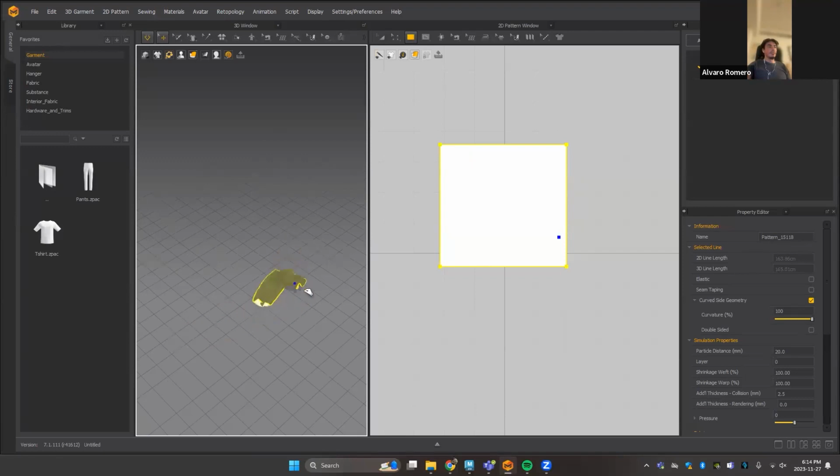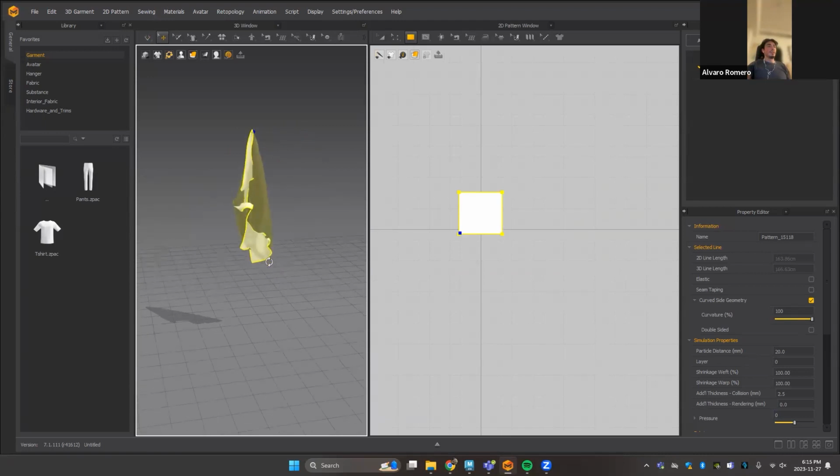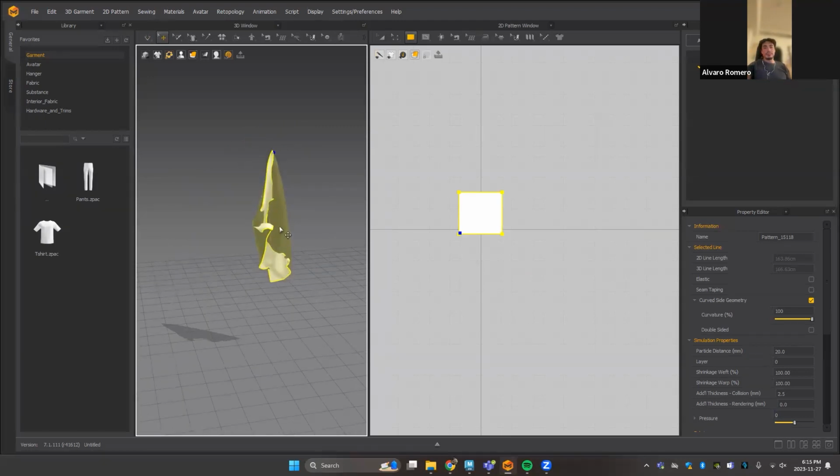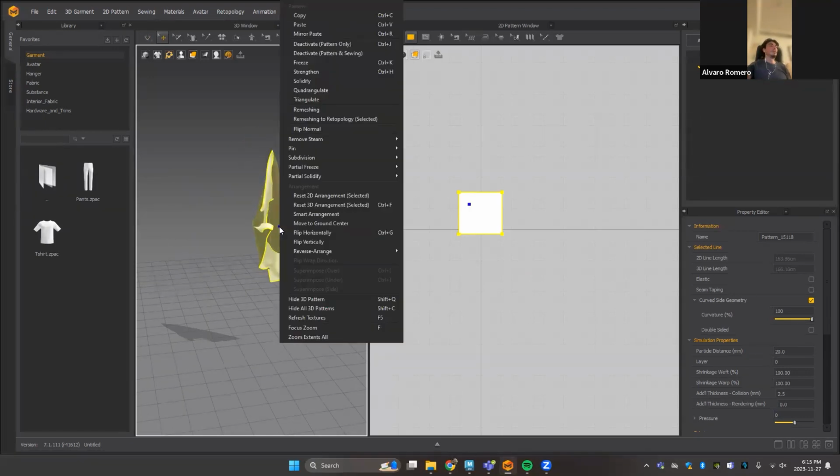So this helped a lot to be able to modify the cloth in the simulation, be able to interact with the simulation. So we're going to do a simple exercise, that is make a pillow before jumping to something more complex.